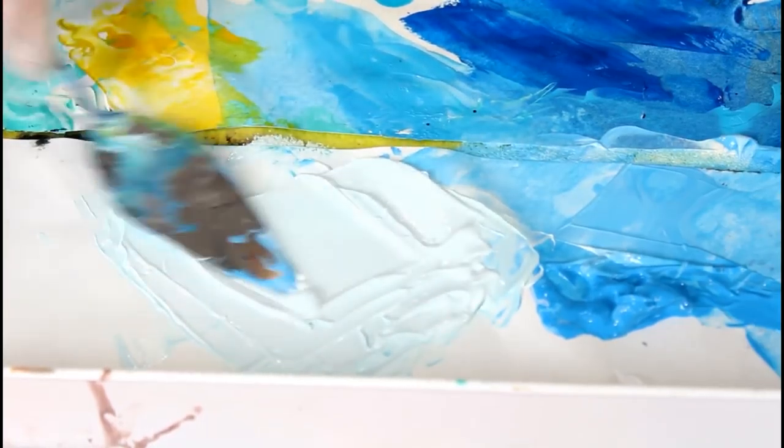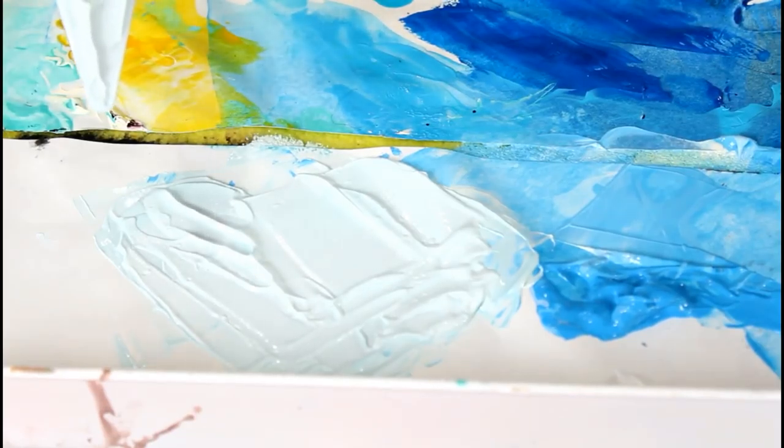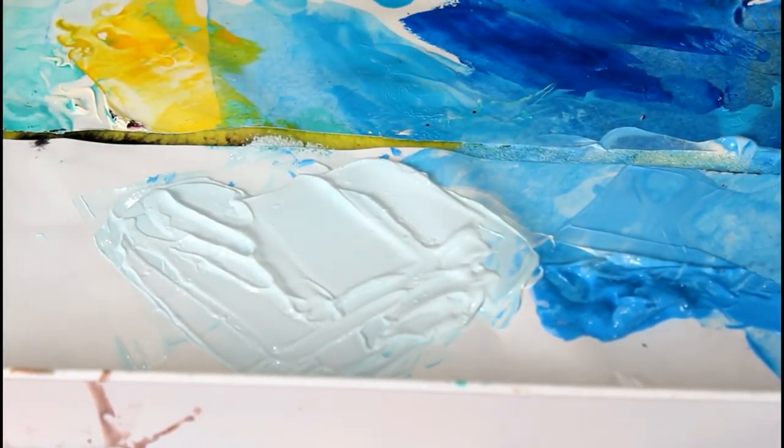And see, this will be nice and transparent, so it won't make the reds pink because it's zinc. And I think we did it. I think we got that color. Woo! Look at that. We're on. Dead on. Okay. Let's do this.